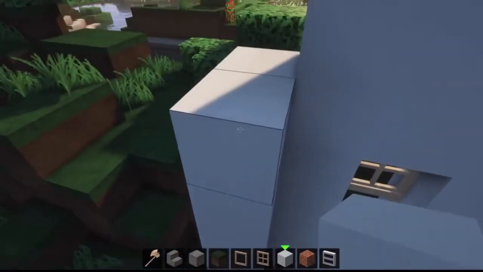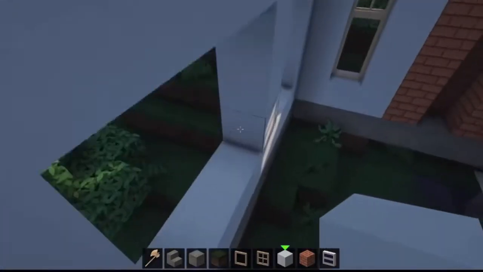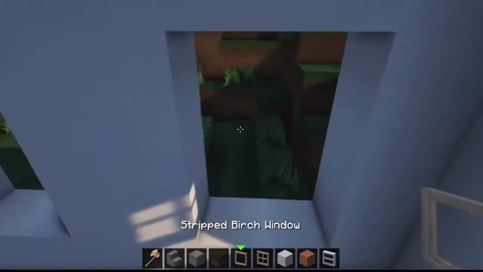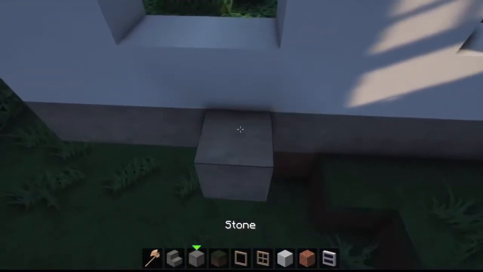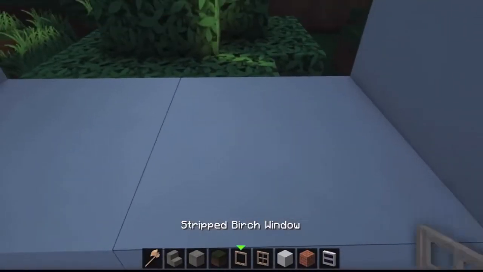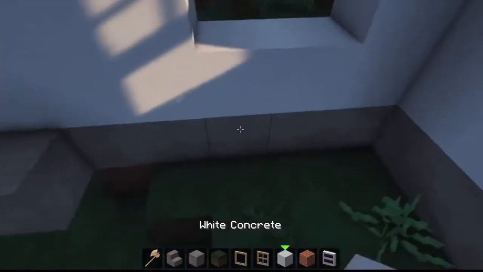1, 2, 3, 4, 5, 6, 7, 8. There we go. Yeah, put 2 there. I want it for the floor. I got a perfect idea for the floor, because it's going to match the windows, and I think that's going to just look really good and tie everything together.